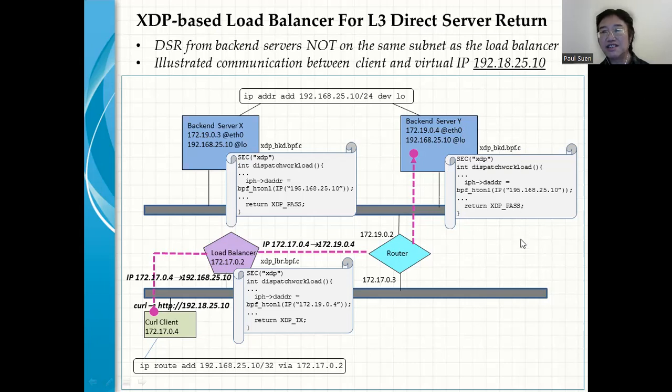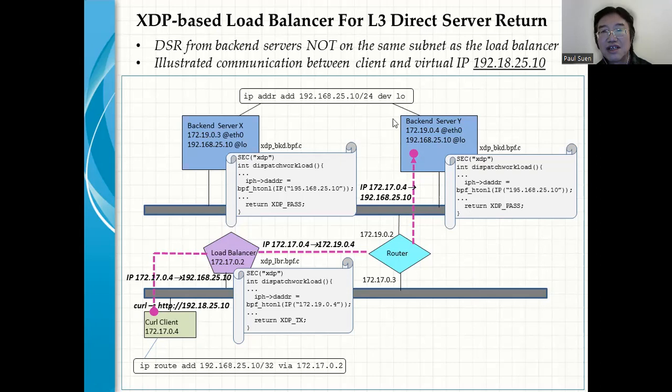In this situation, the XDP BPF programs will rewrite the destination IP address back to the virtual IP address, and then use the XDP pass action to forward the packet through the native kernel stack to the service endpoint at the virtual IP address.